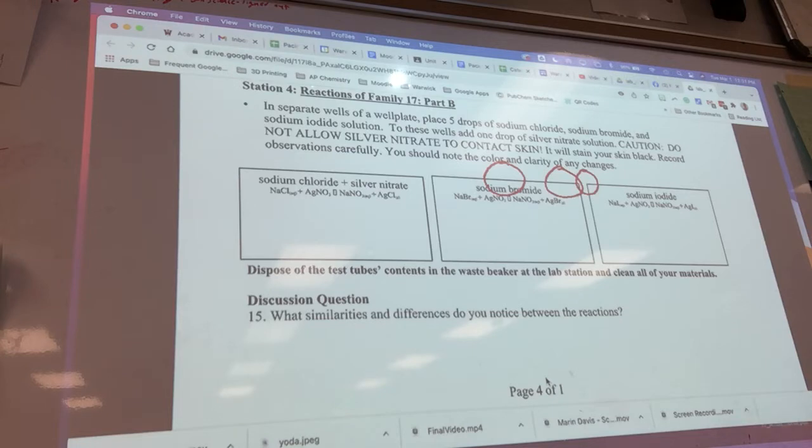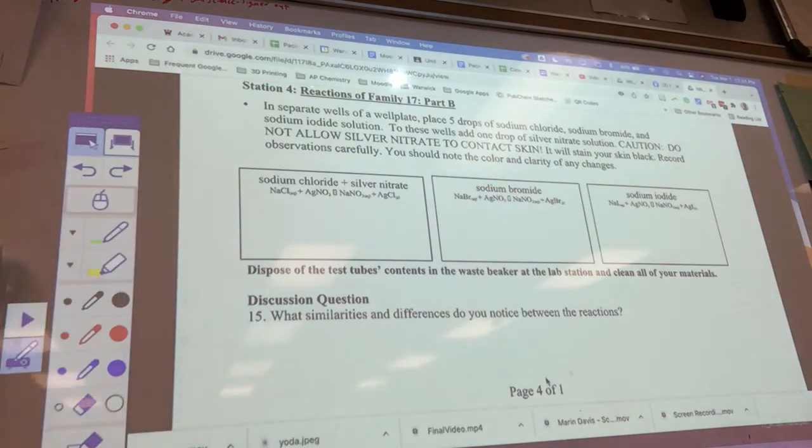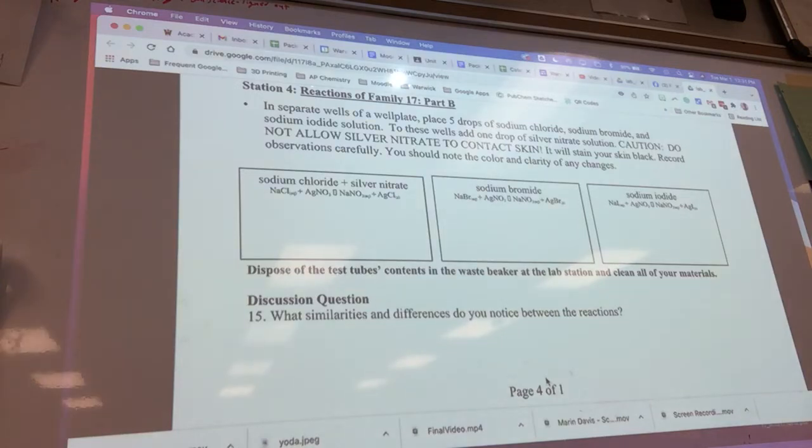I forgot where I left off again. No, it was group Tobin. Yeah, group Tobin. So group 6, what were some of the differences and similarities between these reactions up here? I think group 5. Sorry, yeah, group 5. Question 15. What were some of the similarities and differences? They're all like foggy. Yeah, they form some sort of foggy, cloudy precipitate.